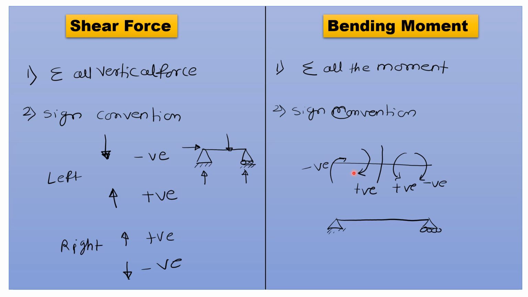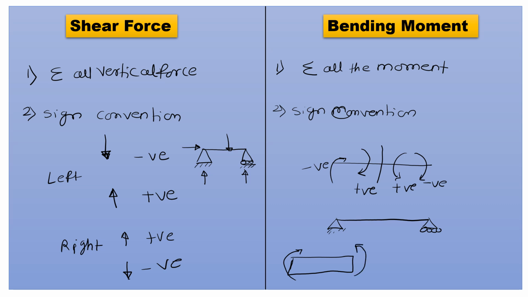So you go through this, or if you want to know about hogging and sagging, we will discuss that too. Whenever the beam has this kind of sign convention, which is hogging and sagging: hogging take it as negative, and sagging take it as positive. So these are the sign conventions for sagging.